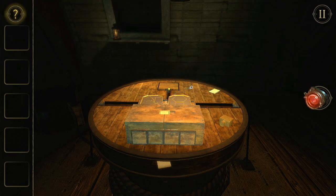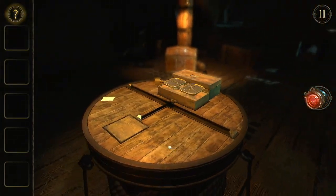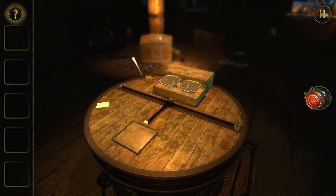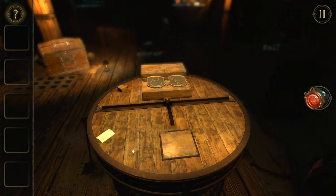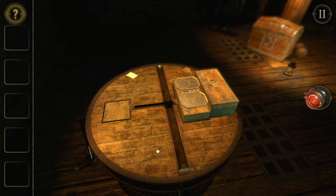I'm sure there are one or two puzzles in here that might be a little obtuse. It depends on how you think. But luckily they have a pretty generous hint system. And there's no penalty. They're not like, oh, you lose 40 Picarots because you used hints. It's pretty forgiving. And I think we're going to stop here because I don't want to spoil the rest of the puzzle, and also we're running short on time.